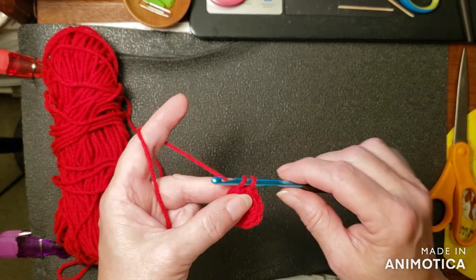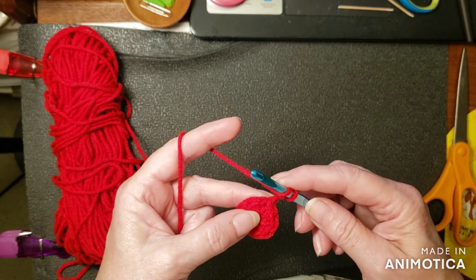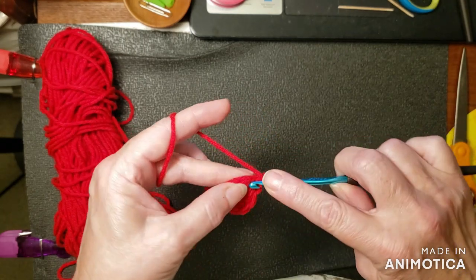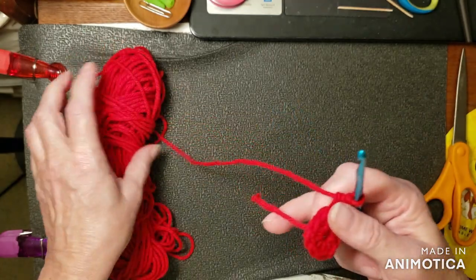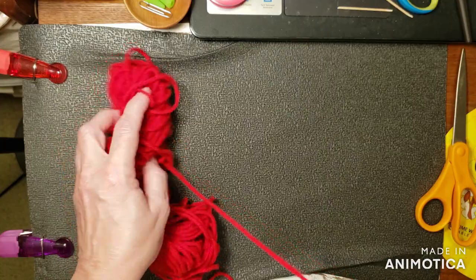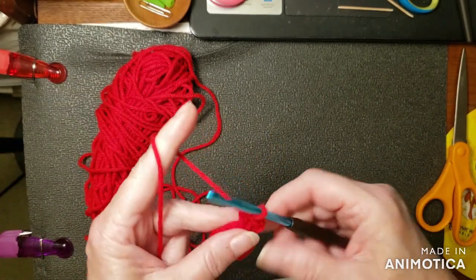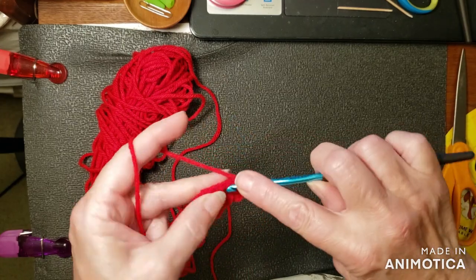And then round 2, we're going to chain 2, and we're going to do 2 into the same stitch. So 2 half double crochets into that same one. And then it says do 2 in every one around. So you will increase from 8 in the first row to 16 in the second row. So we'll go ahead and do 2 in every one around.